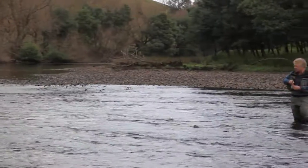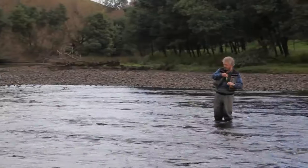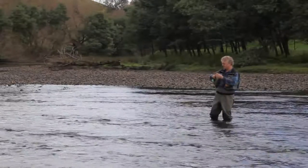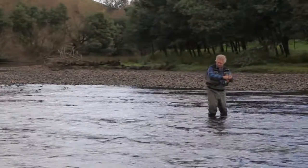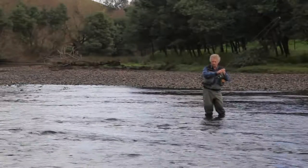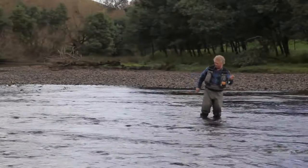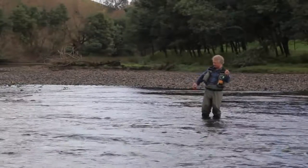Well, let's see if we can get you to have a look at this trout. Here he is. Beautiful brown trout. He's in the fast current. I'm going to bring him over to the quieter water. There he comes. He's a beautiful trout. Very nice trout. Actually, he's probably a little bit more than 3/4 of a pound. He's probably about 1 pound in size. Oh, and he's fighting well, let me tell you. Fighting really nicely.